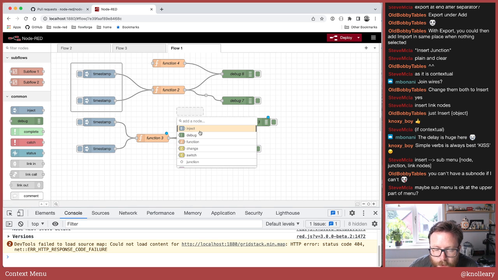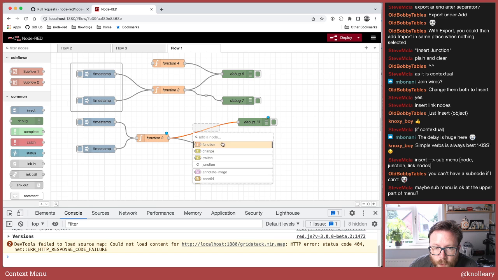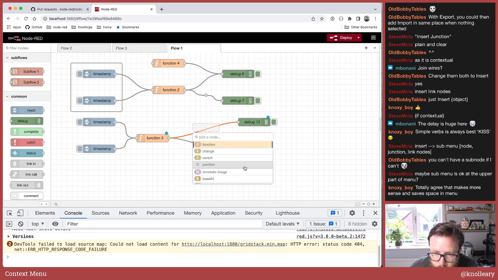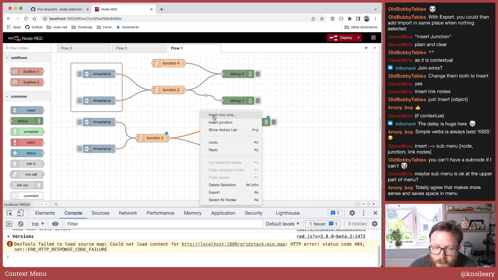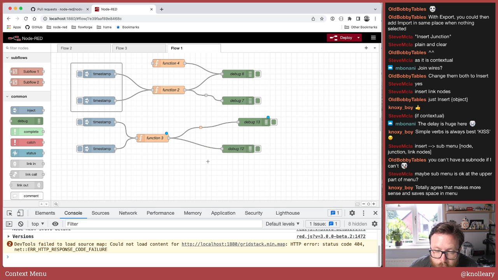Obviously, we wouldn't show it when you're just right-clicking normally in the workspace, but in the case where we know you're splicing, we could add a link node pair option. At which point we can roll back and say, when you write this, and again, insert into wire, we already have junction.